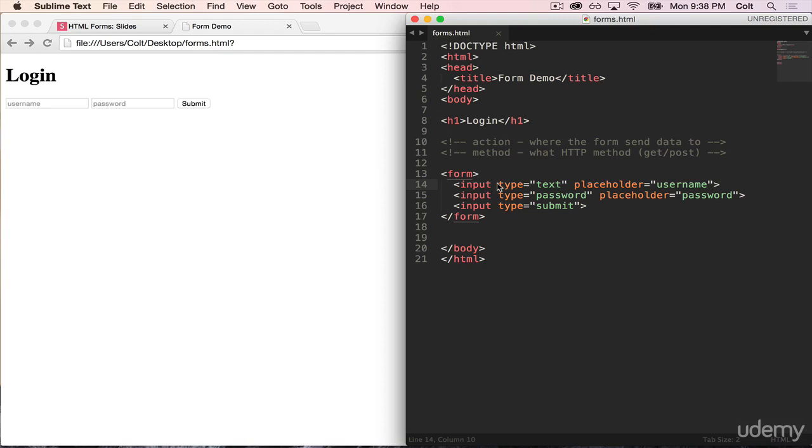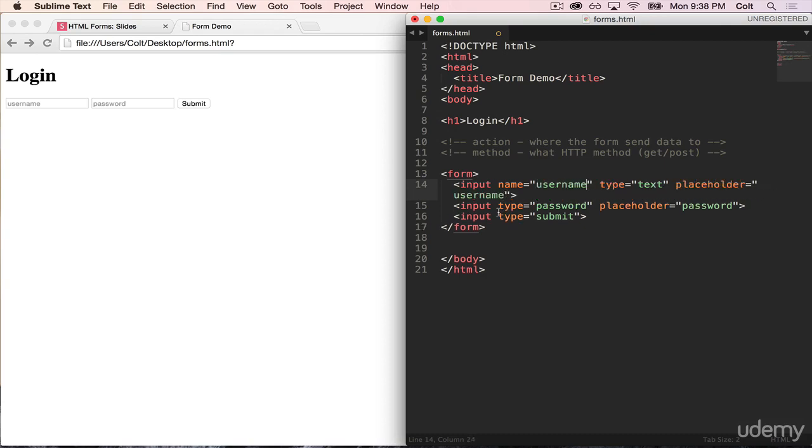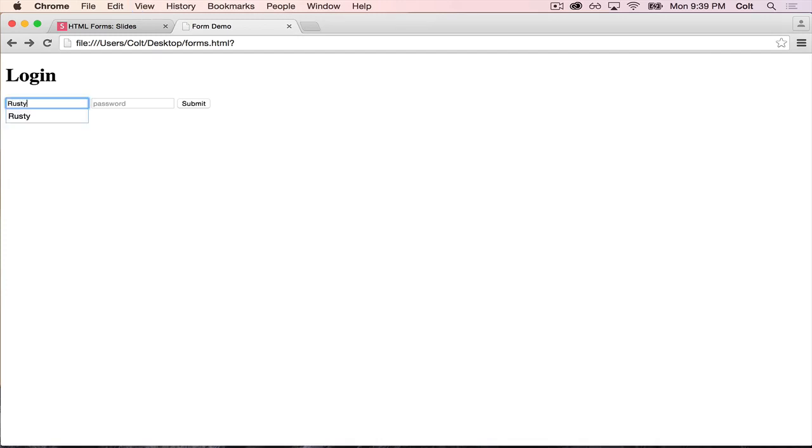So there's one other thing I want to talk about here is that when we actually submit this form, the data is sent along with this request. And there's a way for us to see that. So if we give a name to each piece of data that we want to be sent, so it's a name attribute, I'm going to call it username on the username input, and then I'm going to say name equals password on the password input. And I save this. I type in a username, Rusty, password will be test123. Pay attention up here as I submit this. And you'll see I get my data added in this new format that we haven't seen.